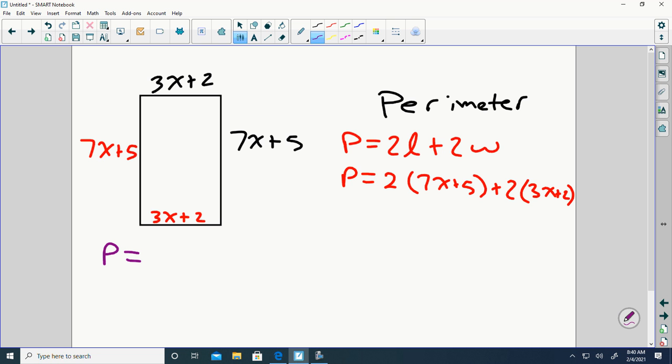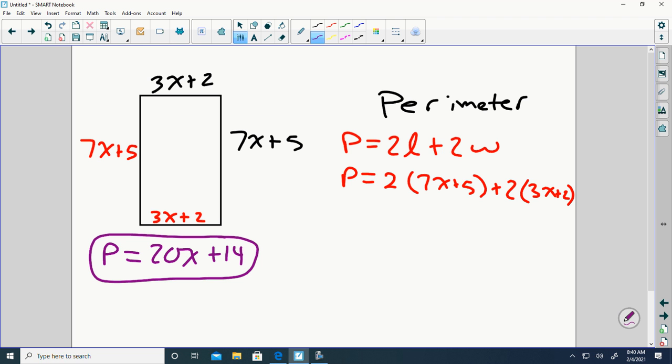Count with me. 3x and 7x are like terms, yes? So 3x plus 7x is 10x. 10x plus 3x is 13x. Plus another 7x is 20x. Agree? And then 2 plus 5 is 7. 7 plus 2 is 9. 9 plus 5 is 14. Oh, cool. I got the perimeter that way, because I totally forgot the perimeter equation. I know Mr. Stirp says that we have to remember it, but I just gave you an out.